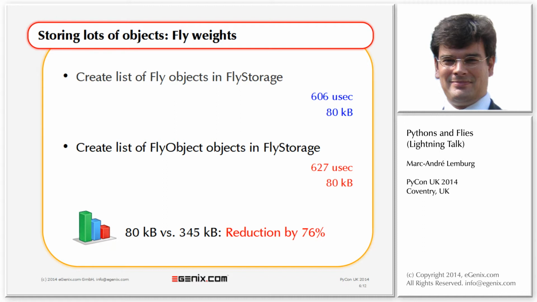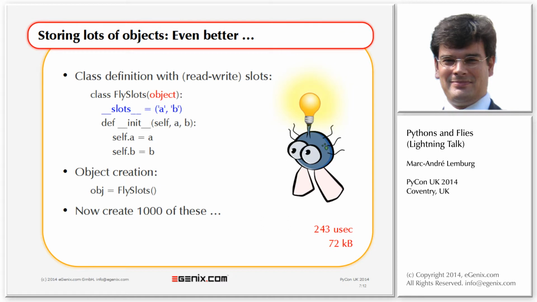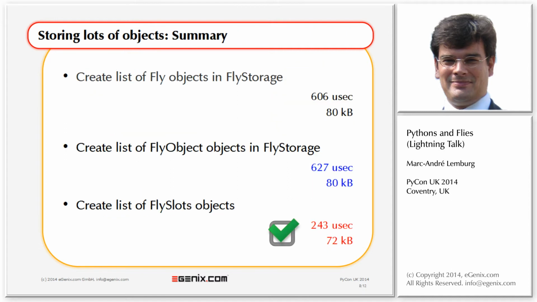Now, there's an even better way to do this, and that's using slot attributes. And I asked the question yesterday, how many of you know slot attributes? More than the flyweight pattern. That's interesting. So if you use slots, then it gets even better. You can forget about all this fly storage stuff. You can forget about the flyweight pattern itself. You can just use regular Python objects again and store them in a regular Python list. And it'll just use 72 kilobytes in memory. And you still have full control over everything, and you don't need the CS course. So this is the way to go. Use slot objects, slot attributes.